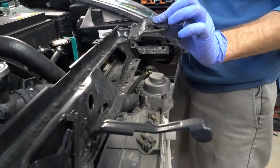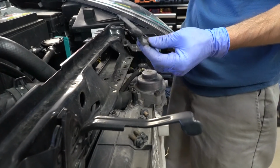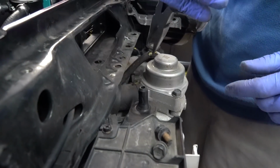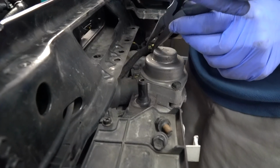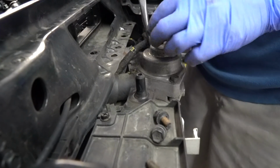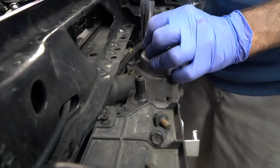So remove that. We don't need that anymore. Just keep it with your intercooler in case you ever want to reuse it or sell it. This will go with this. Since we're here, we'll just remove this hose off your stock blow-off valve here, or bypass valve, whatever you want to call it. Okay, got that off. And what I like to do to get this off, because you'll never pull it off, I just get the needle nose pliers in there and kind of.